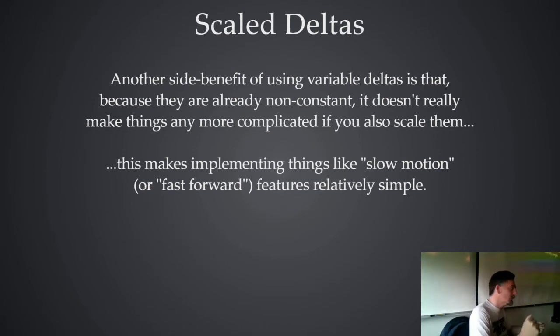Everything that's moving through the air moves a bit more slowly. The players all move more slowly, and presumably, as long as you're still processing the inputs, the player has got an advantage. Just like in the film, you've got the ability to see threats with more lead time than you would really have, so you get more time to get out of the way. You can't actually move any faster to avoid them, but you can see what you're doing. There was a game called Max Payne that actually did this. It went for slow motion shootouts and things, and it was quite nice, and it was enabled because they had variable time deltas.